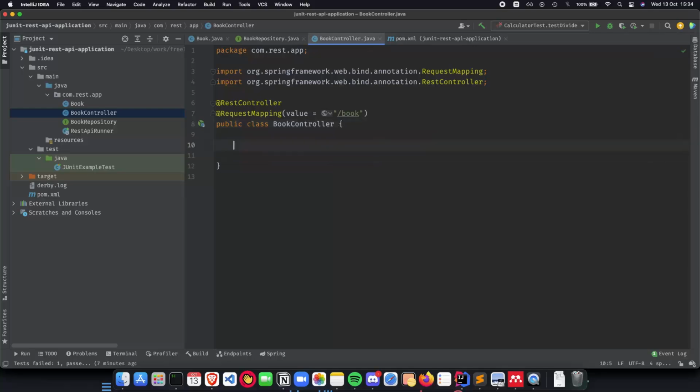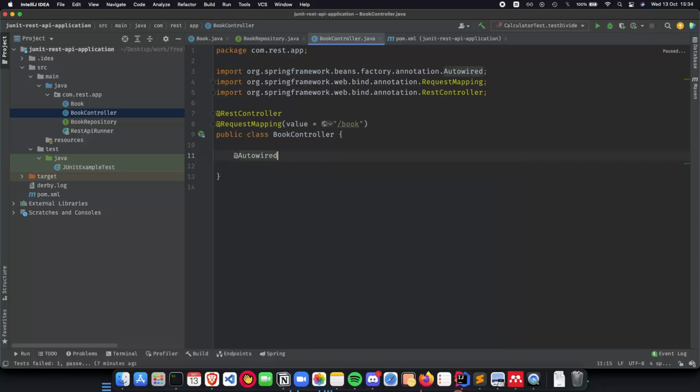Now we need to inject the book repository bean inside our controller so that we can do create, update, delete with it. We are not making a book service. We're just going with a book repository to handle our CRUD applications, because we want to focus more on the unit test side, which we'll come to in a bit. But for now, we'll just create a boilerplate CRUD application. So do an Autowired, and this will be book repository, and now with the help of this, we can start using our book repository and our book controller and start making all the changes that we need to.